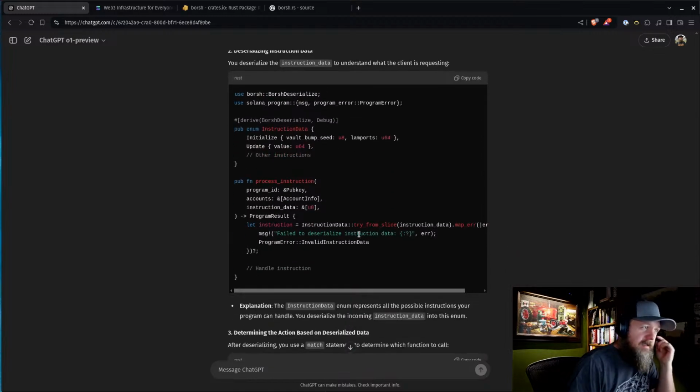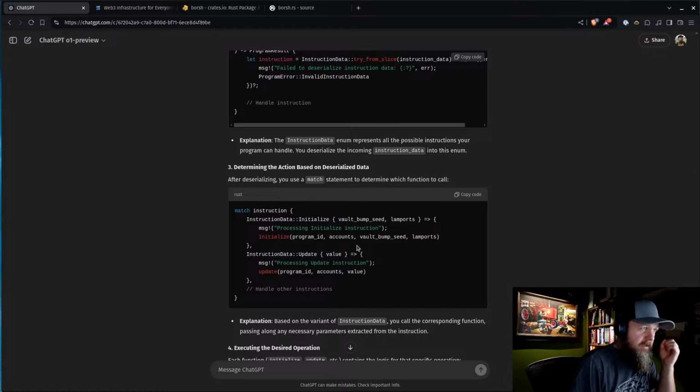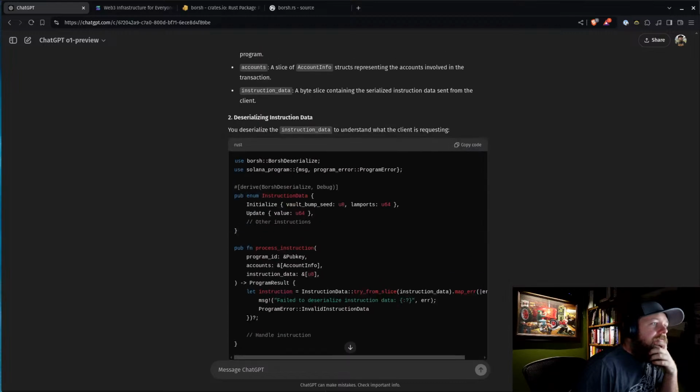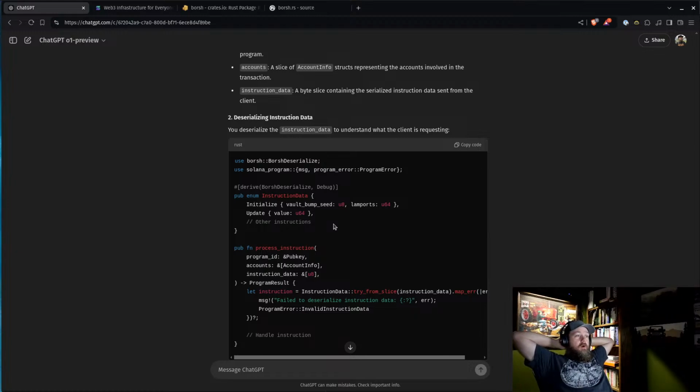You deserialize the data. You determine the action based on the deserialized data. After deserializing, you use a match statement to determine which function to call. Intriguing. Whoa! That is an amazing idea.